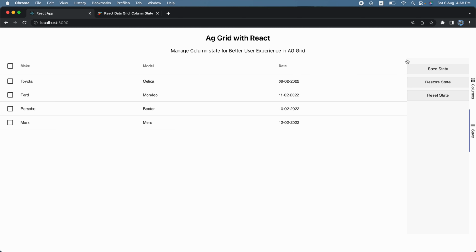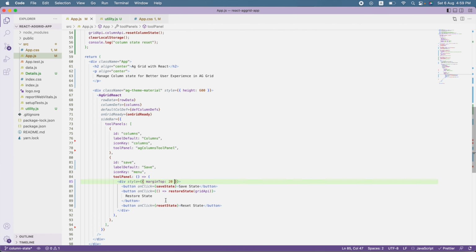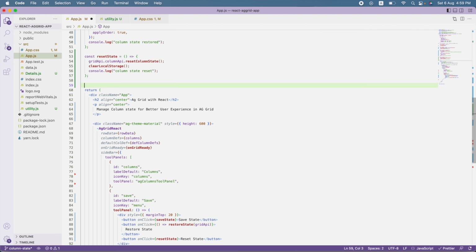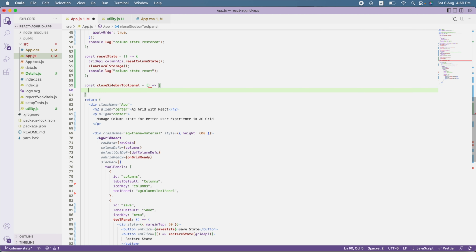Okay, so now the thing is once you click on save state it should get automatically closed, or once you click on reset state or restore state it should get automatically closed. So for that as well let's write a function. const closeSidebarToolPanel.